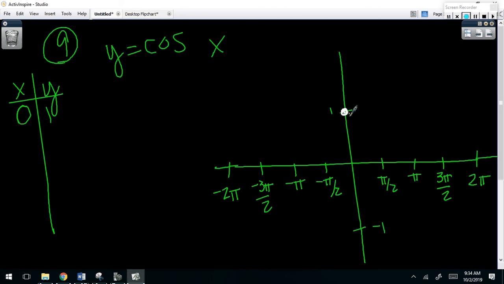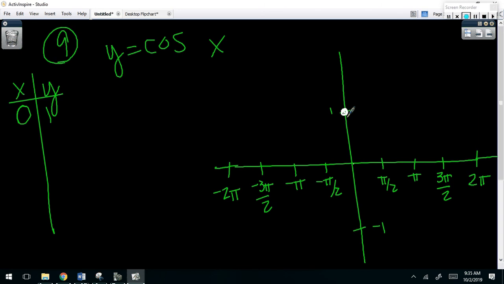Now, once you get past that and into the radians, the pi over 2's and all, it's going to give you a big long decimal, and you're not going to know what to do with it. But if you know a starting point with these, you know they always are up, 0, down, 0, up, 0, down, 0. They're the same pattern every single time. Both of them are. So if you know whether to start here or here, you should be able to get the rest of the graph, at least by points. Okay?